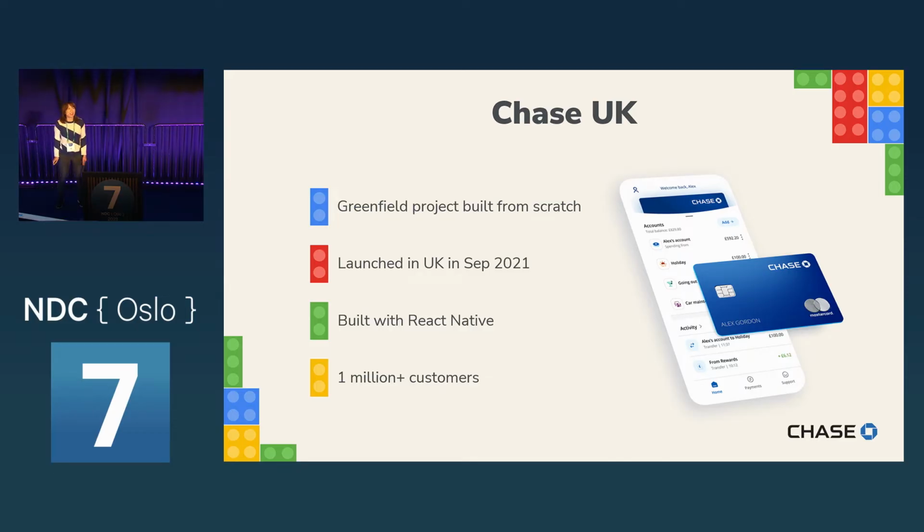A little bit of introduction to the Chase UK app. The Chase UK app is actually different from the Chase US app, even though we are all under the Chase family. The Chase UK app is purely digital. We have no branches. It was a greenfield project, which was quite amazing, because for a big investment bank to start a project totally from scratch using the latest technology was kind of a big deal. So the Chase UK app is a greenfield project, and we built it from scratch.